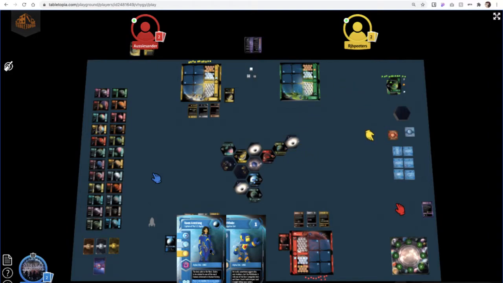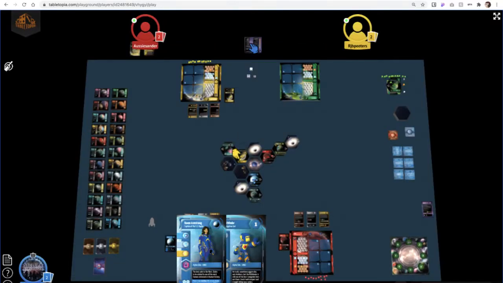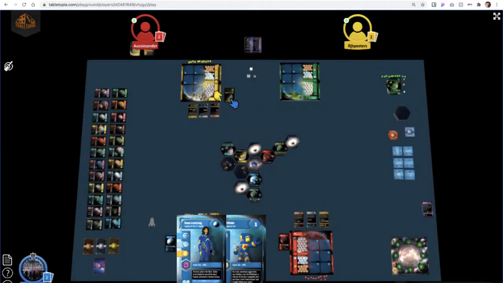Okay. So first, indeed, I get my resources, right? No, you already got your resources. Okay. We are now in the command phase, so you can move and build, and stuff like that. So then I would like to build an embassy as well. Check, that is 4 of my resources. So I have 7, so it's 3 left.